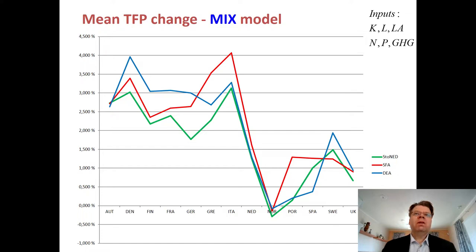So unless we have a better way to proceed, I would at least propose to complement this kind of mixed model with a purely environmental model and purely economic model that can together provide more insight, rather than just do this kind of mixed model and pretend that this is some kind of good measure of green TFP. It might be that it only captures the economic model.